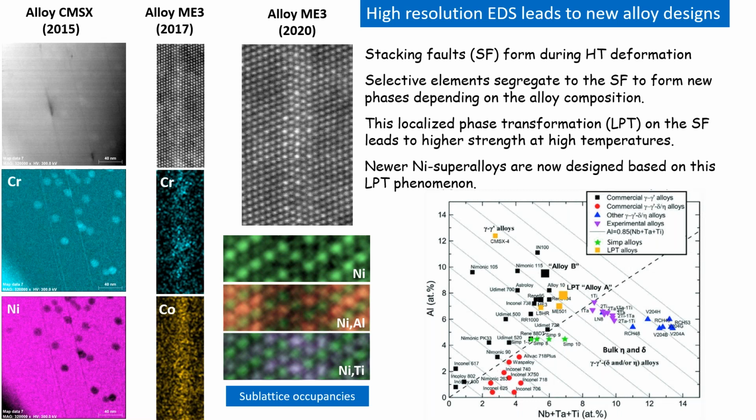This has been one of the focus for some of us who are involved in this kind of research. So basically, what we are doing is that the segregation to the stacking fault, we're making use of it to design stronger and stronger alloys that would operate at high temperatures.